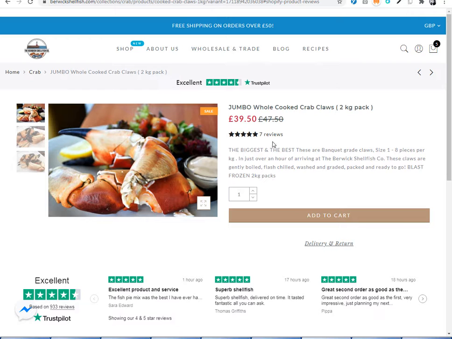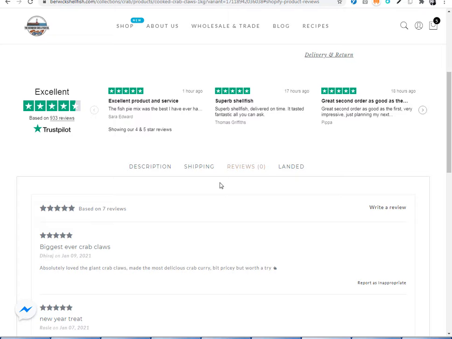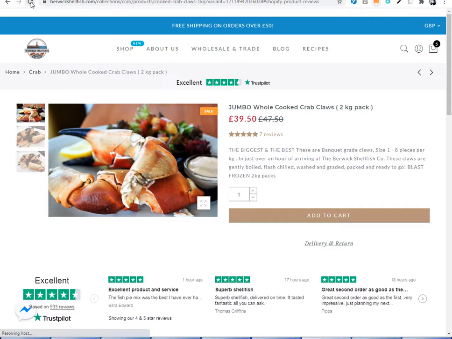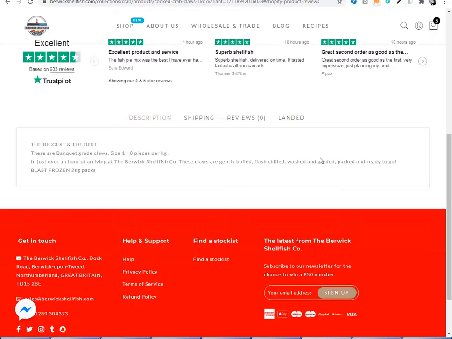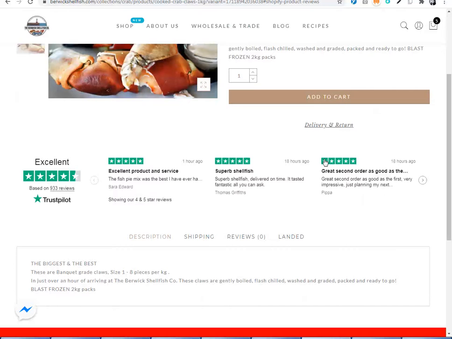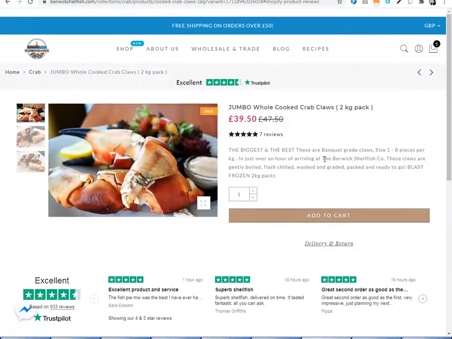And what happens when you actually click this? It opens up the reviews below. Earlier on, they weren't being displayed there. If you refresh the page, you see that when the page first loads, there are no reviews being shown. So even if I missed this part and just accidentally scrolled down, I would also miss the reviews. I would have the page display those reviews by default. That would be a start. I would also make this image a lot bigger and say that there are 7 reviews. I might have a small arrow pointing to it, or just something that calls it out, making the graphic a bit bigger so it catches your eye.